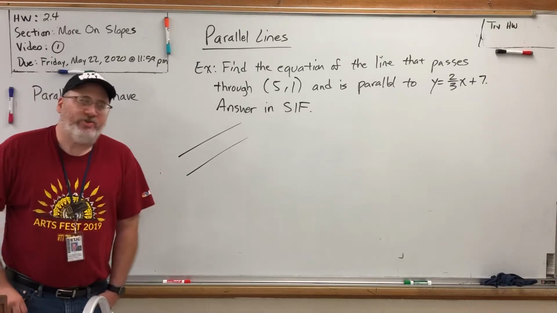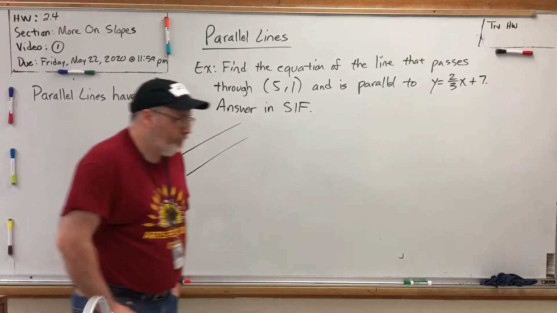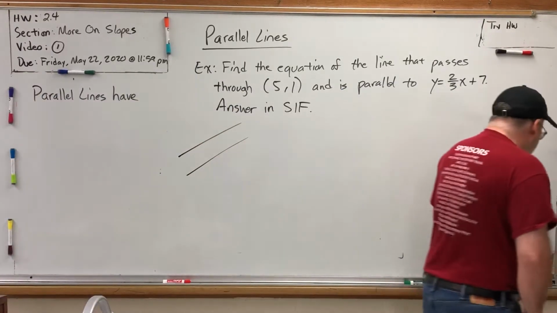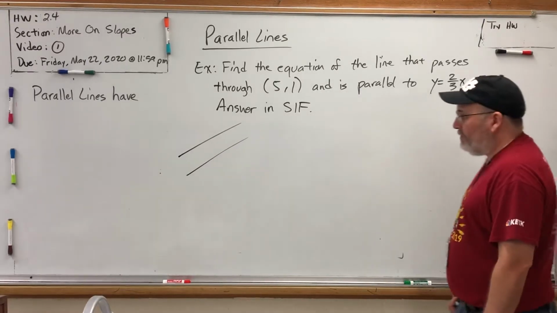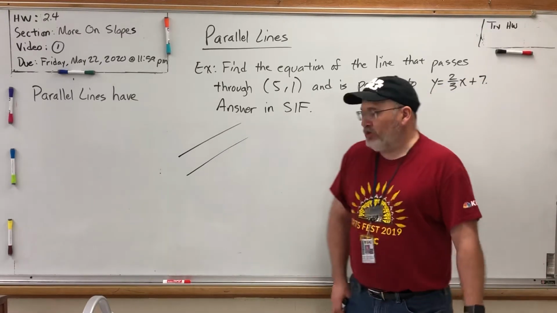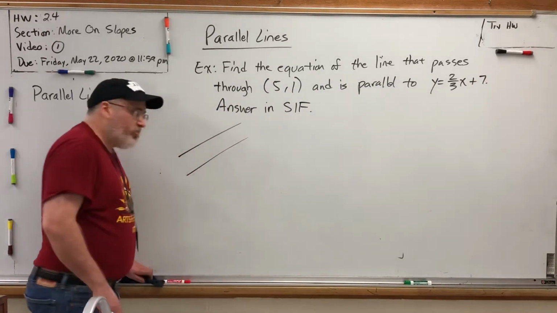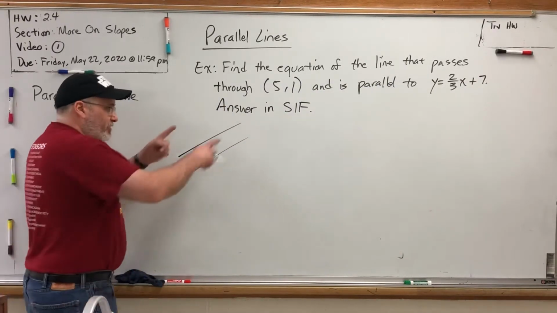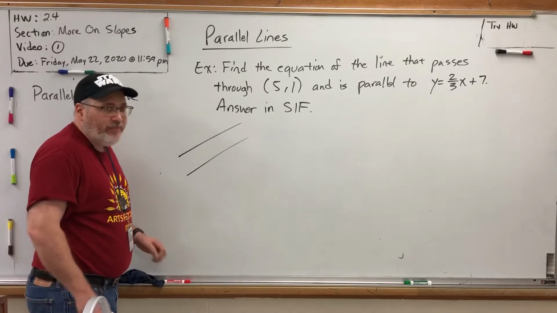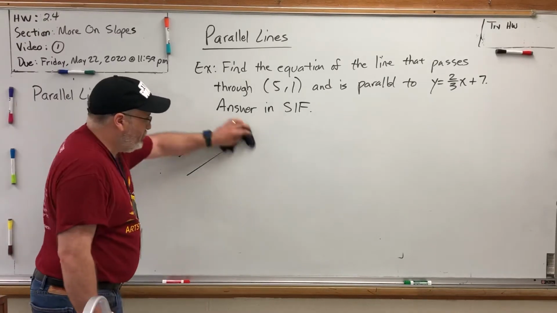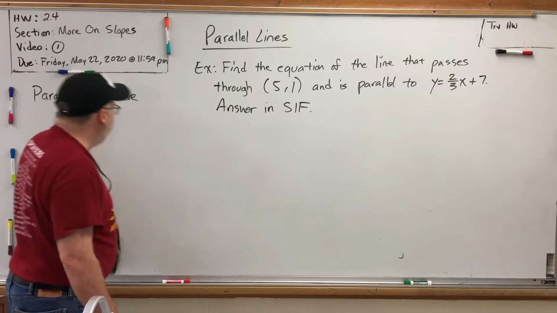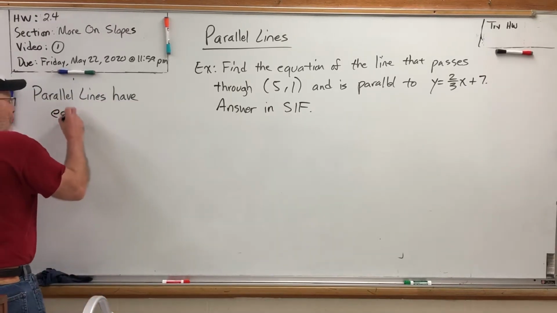Geometrically, parallel lines are lines that never intersect. But algebraically, how can we define parallel lines? Or rather, what can we say about parallel lines in terms of their slopes? Well, slope measures steepness, and if 2 lines never intersect, it's because they have the same steepness. So if you put 2 and 2 together, metaphorically, parallel lines have equal slopes.